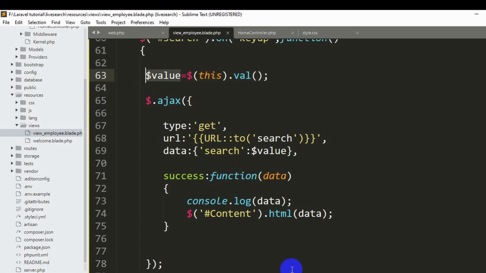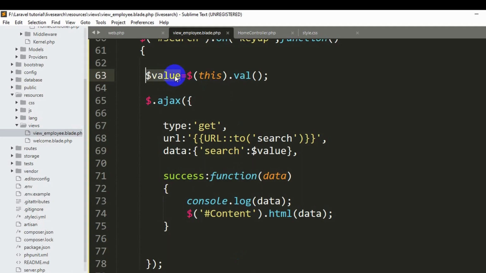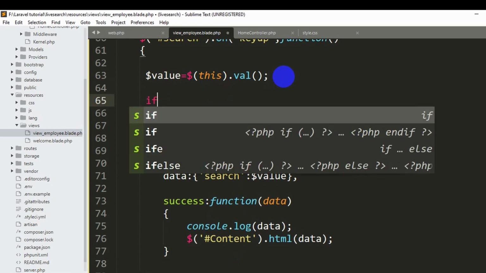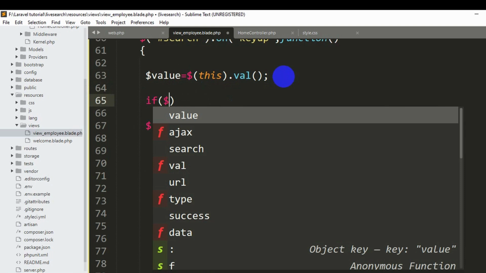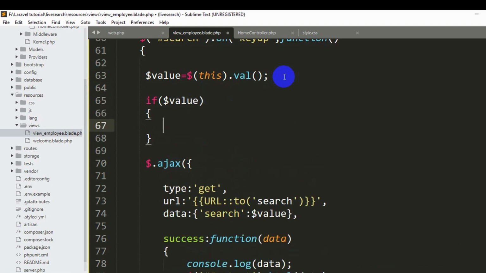So when the value is coming from when we are searching something over here, and then it is showing us the search result. So what we are going to do is that using this value we are going to decide when to show what. So we are going to give an if condition. If we'll say dollar value, if there is any value, then we'll hide something and we'll show something.